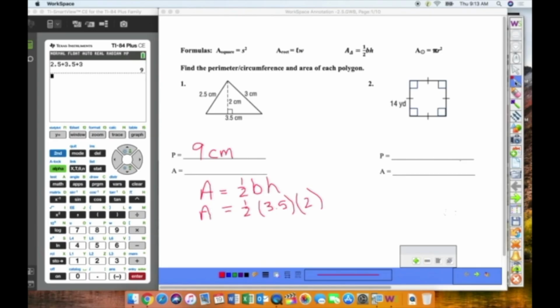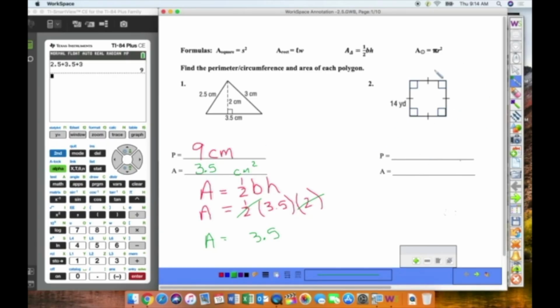and then I could just multiply these together. So real simple, the 1/2 and the 2 actually kind of cancel each other out, and the area is just plain old 3.5. Since they use decimals, we can use decimals in this problem. So the area is 3.5, and the label is going to be centimeters squared because area has two dimensions with it. It's got some length and some width. I mean, sometimes they're called a base and a height, but that's what centimeters squared is all about. And then centimeters cubed is for volume because there's length, width, and height in that. So moral of the story, got to write the formula down first, substitute in, then go ahead and simplify, and then we'll put our answer in the blank with a label.